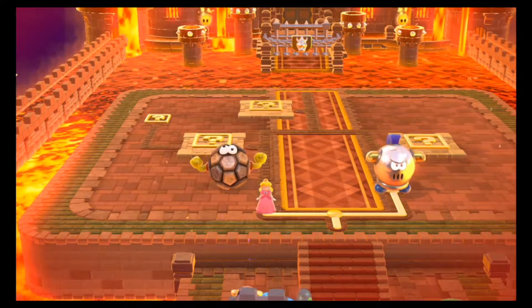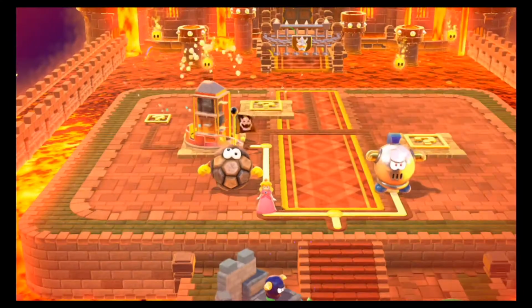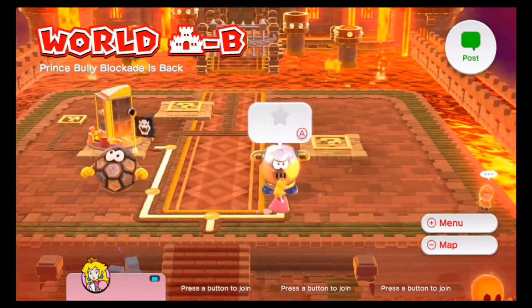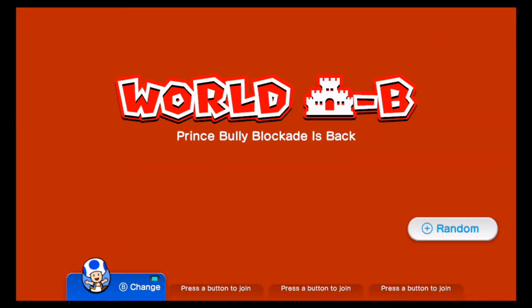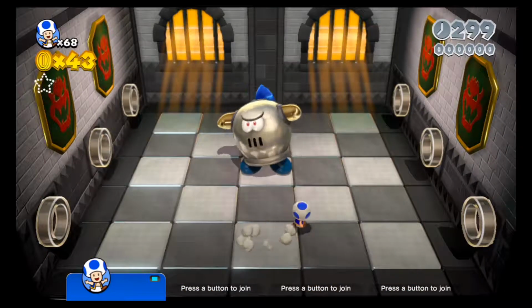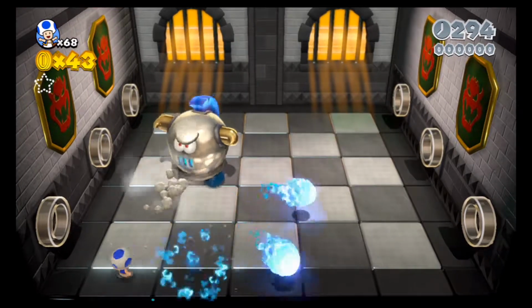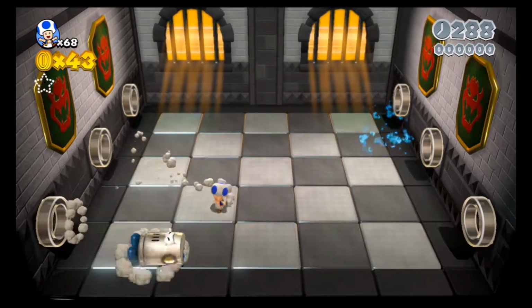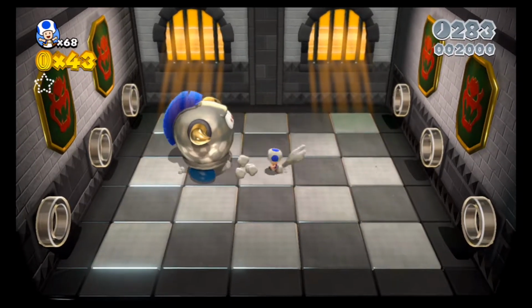So anyways, there he goes, he got knocked out, and now we need to deal with Prince Bully once again, but this time he's in a different color. It's blue instead of red. The red color was from World 6. Prince Bully Blockable is back, aka World Castle Dash B. Even though we've technically done this in an odd order, that's why we decided to do C first, then A second, and B last. I don't know about you.